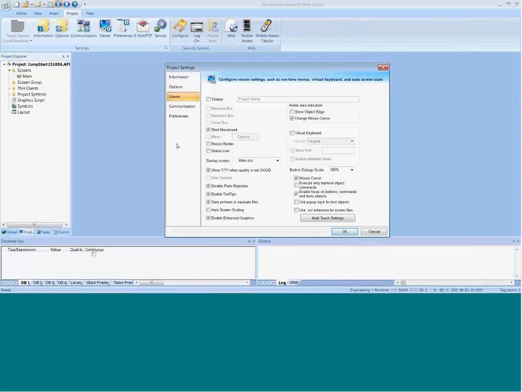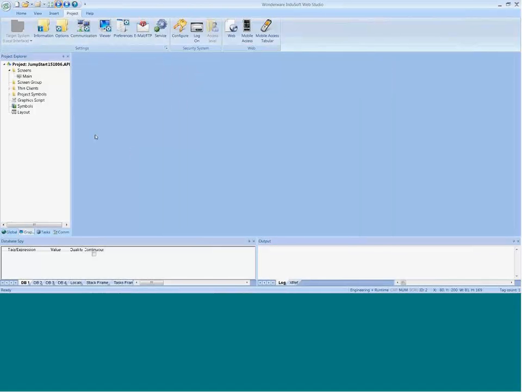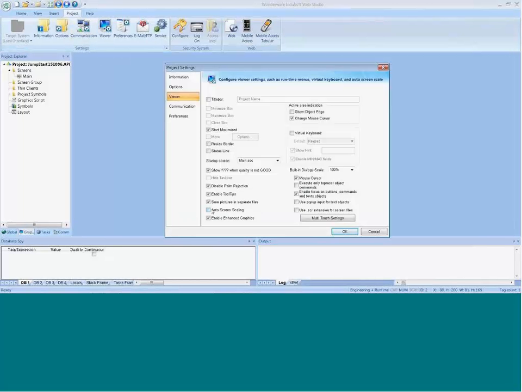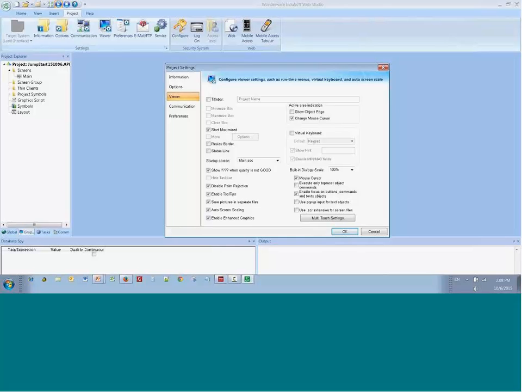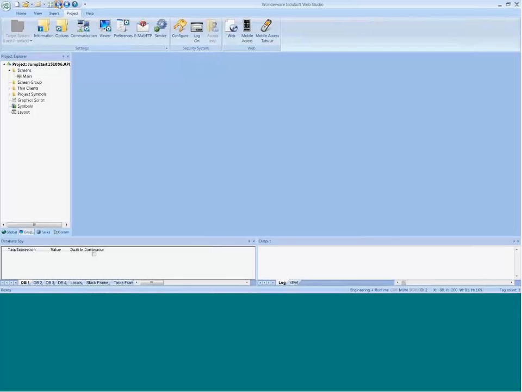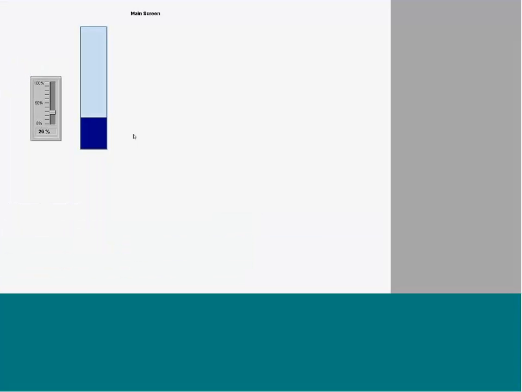Now, when I first had that screen come up, let me show you again. When I run this, it's only 1024 by 768 on this whole big 1920 by 1080. And if I come in here to the viewer and click on auto screen scaling, what that'll do is essentially grab that lower right hand corner of that window and stretch it until it either runs into the bottom or runs into the side, keeping the same aspect ratio. So now if I run that, what you'll see is it's gotten as large as it can. It's now run into the bottom of my screen.